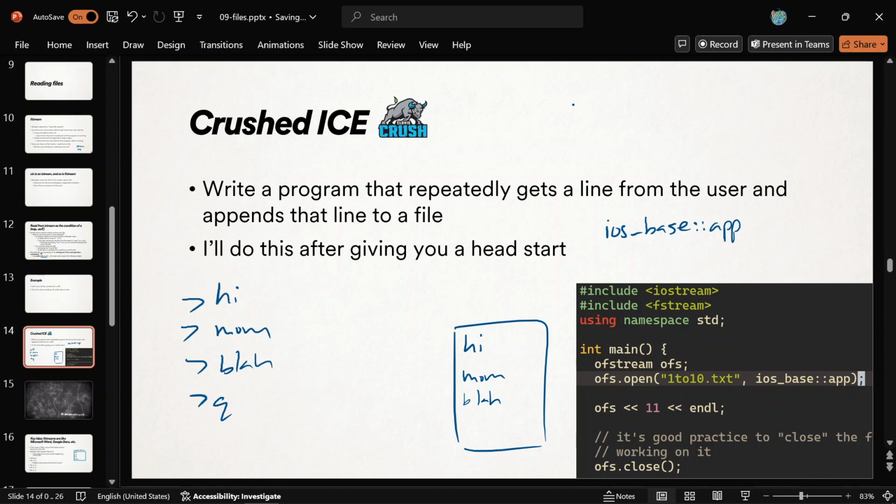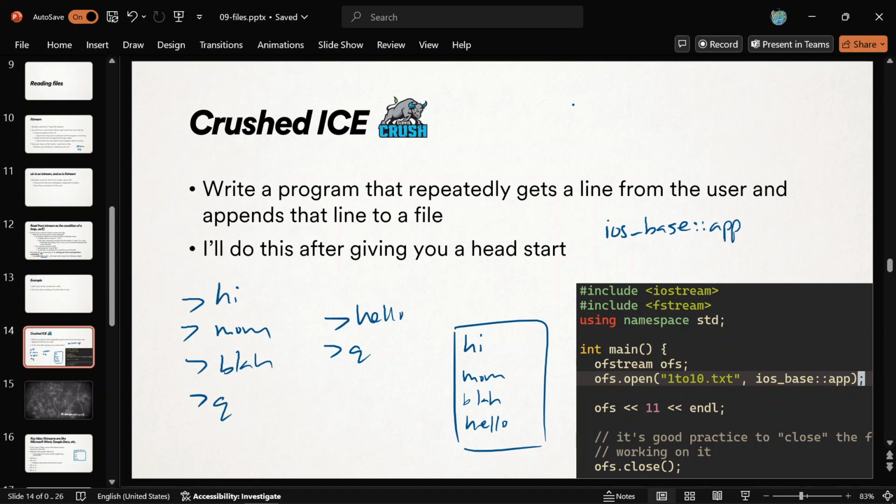So look into that. You're going to use getline, and you're going to use opening files, ofstreams and stuff. If you rerun the program now, because you're opening it in append mode, and they type hello and then Q to quit, it should add hello to the bottom. Does that make sense? That's what I want you to try, using my code as an example. I'll give you plenty of time. But please do this and ask me questions. I want everybody to get it. It's essentially a comment section of a website. That's what you're programming right now, because it's saving it for later. Everybody can come and look at it.